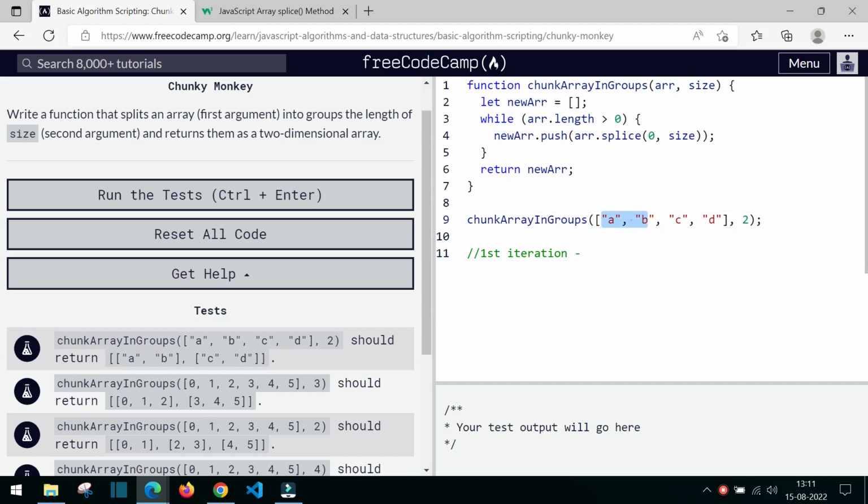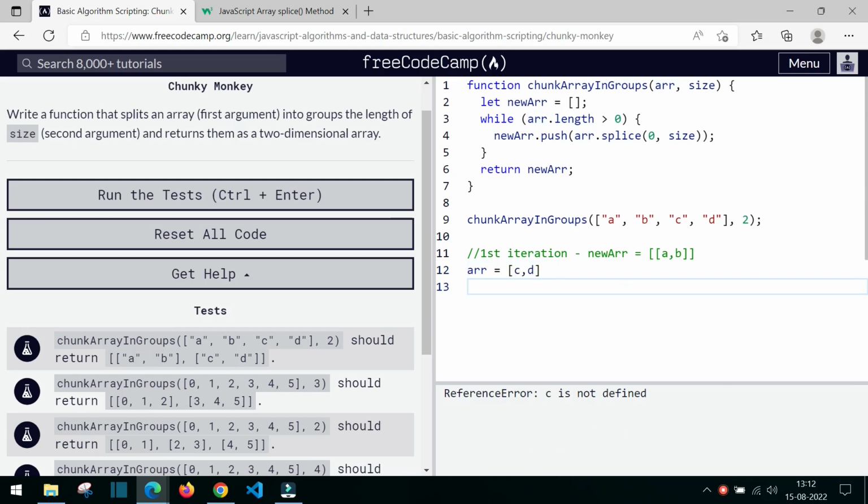This A and B from the index of 0. So A and B will be removed and pushed to new ARR. Now new ARR will get the value A comma B, and it will be sent to the array as an array. Now the original array ARR will become C comma D.